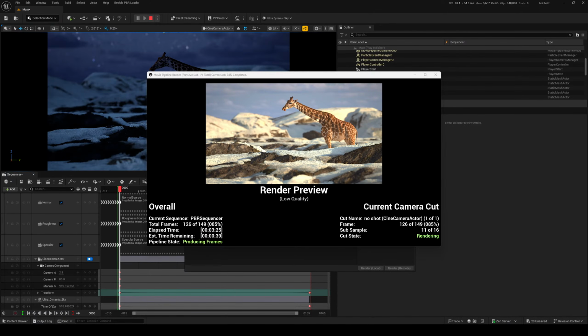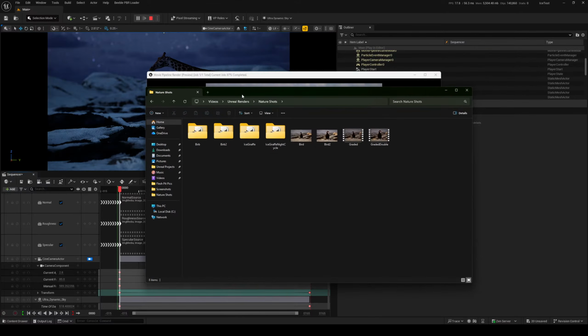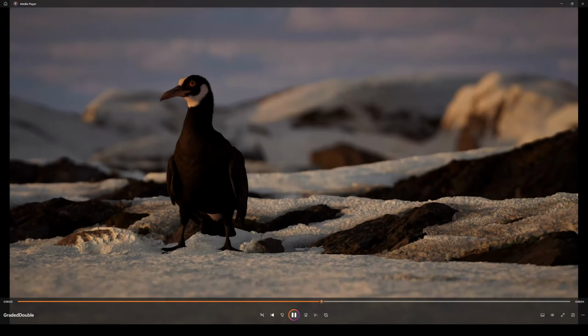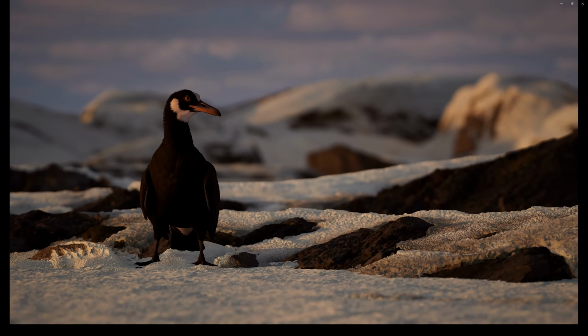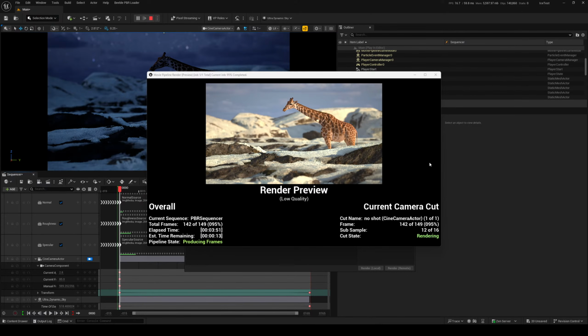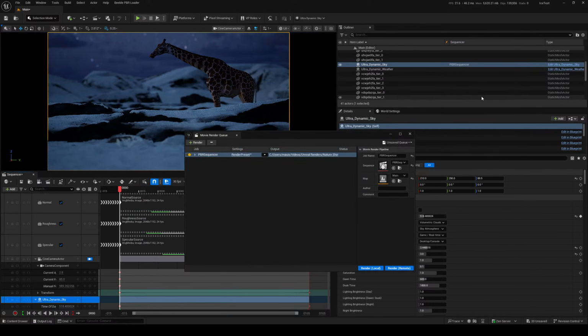I'll show you the shot that we made already. So we made these bird shots, and this is really why we made the environment. But now I'm just throwing a giraffe in there because it shows the fun of what you can do with it. We're doing just a quick little shot that's like a day night time lapse, but the giraffe is moving at normal speed, so it looks like the giraffe is moving really slow or something. I don't know. I'm just screwing around.